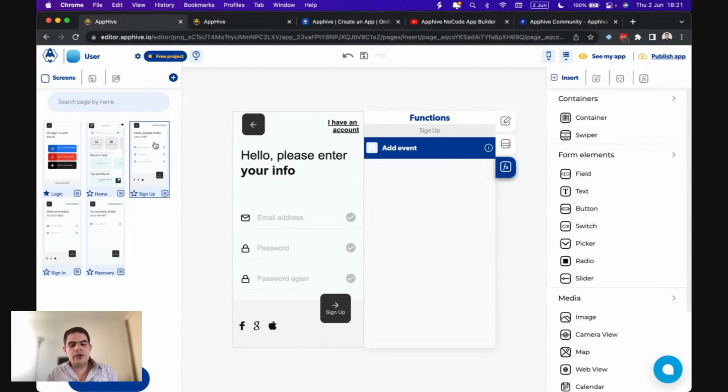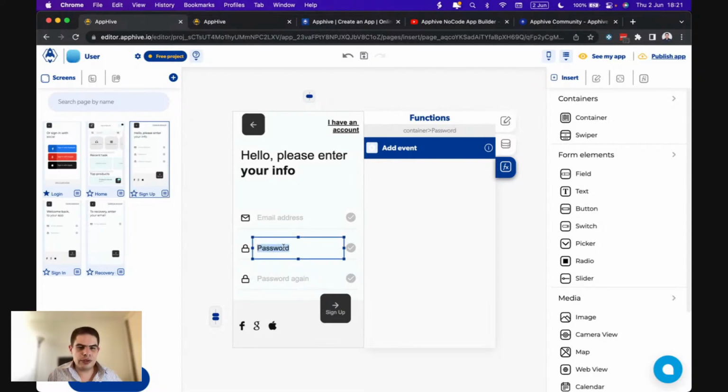Okay, first we are going to add the functions to create a new account. If they are new users, we're going to ask for email, password, and confirmation of the password, or, well, it's not necessary to ask the password again.